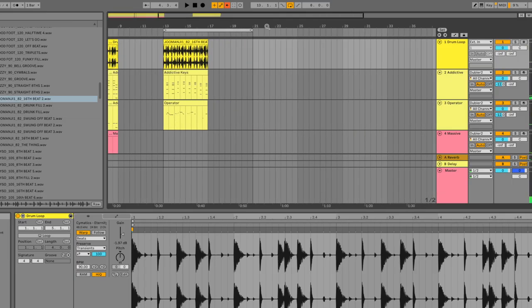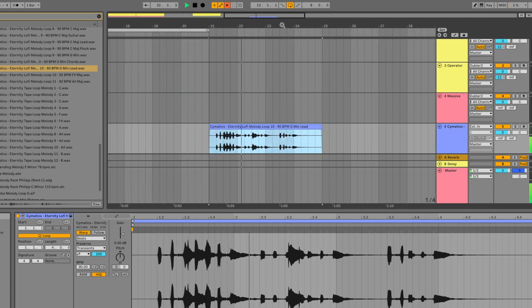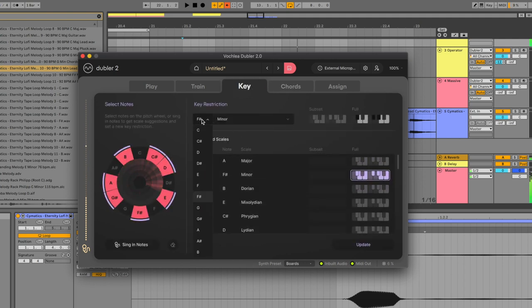I mean, another scenario could be where you actually have a melody. Like, what do we do with that? So that's quite a prominent note. Again. Let's check the key. G minor. So it's got a key.